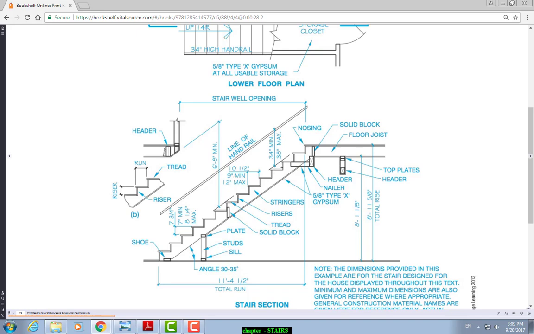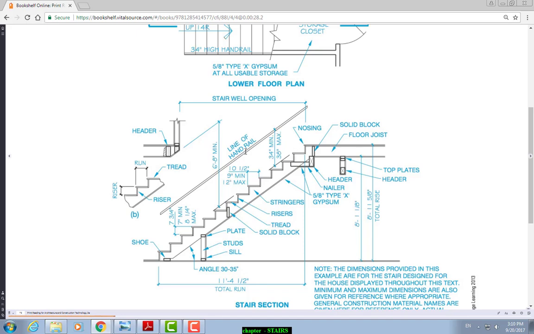The height, which is the riser, or how much it rises, this one is 7.25, minimum 7, maximum 8.25. So you can't make them 10 inches high. By code, you won't be able to. So this is good information that you need to know, or at least have access to. How high can you put them? You have to keep it in that range. And how deep you put them, you have to keep in that range.